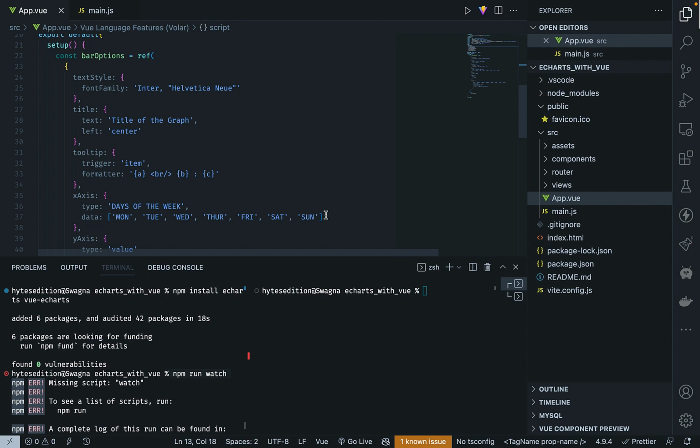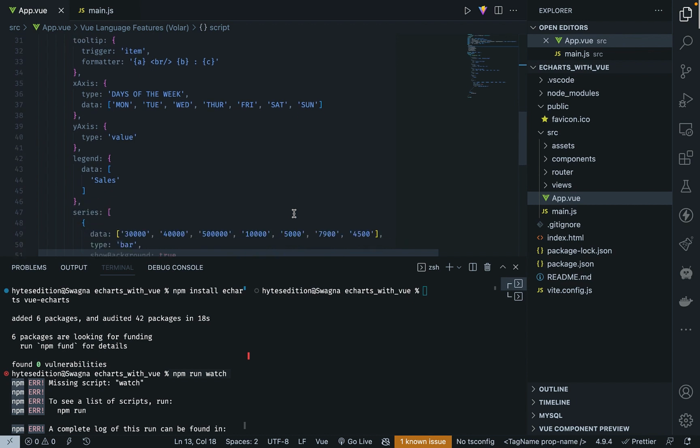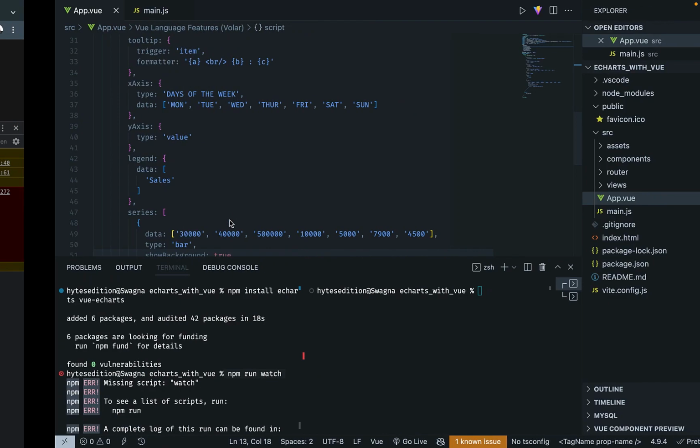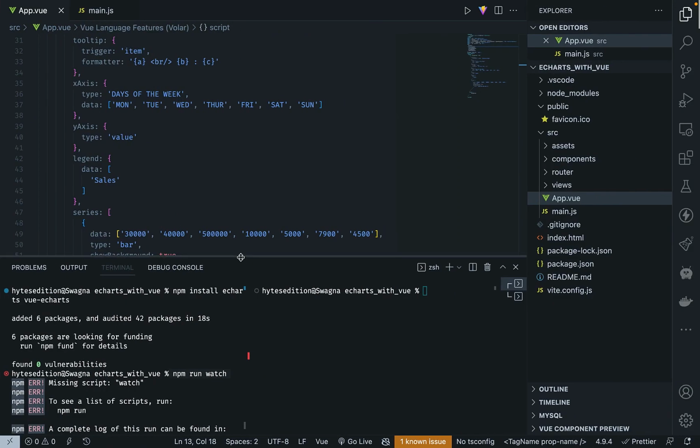So it is a simple error. I think that is a mistyped error. Where is it? So we are trying to say the x-axis days of the week is used but is not imported.